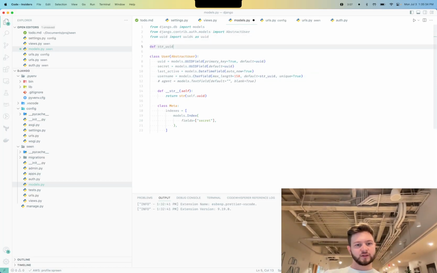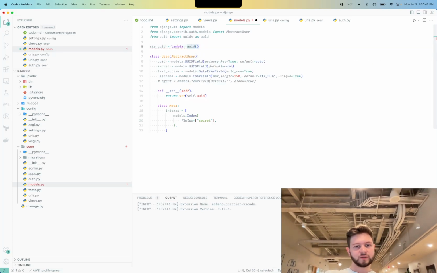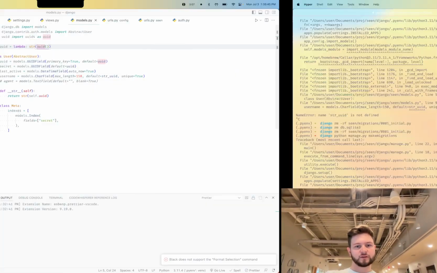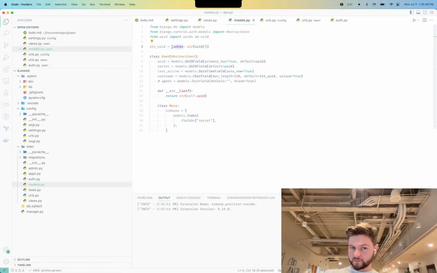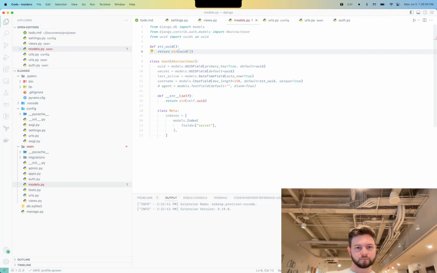That kind of makes sense because it would be a lambda turning nothing to view ID that gets string. Cannot serialize function. Of course you can't.